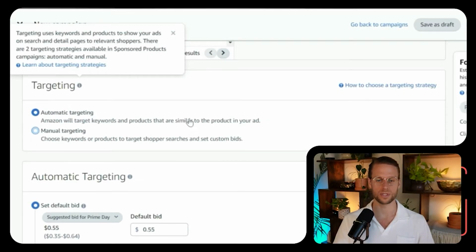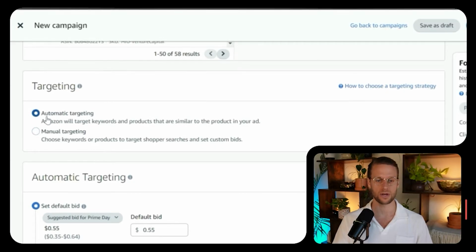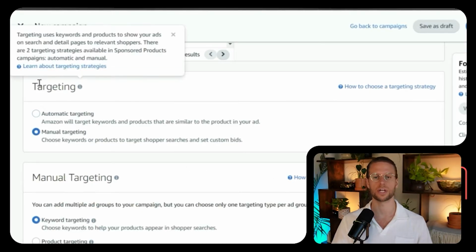Okay, this is one of the most important settings in a sponsored product campaign. You have two major categories here: automatic targeting and manual targeting. So let's start with manual targeting. What is targeting in general? Targeting means who is going to see this ad. And I don't mean who in terms of are they male or female, are they under 60 or over 60, or do they live here, do they live there? What this actually means is where on the platform does it show up? Does it show up when somebody searches a certain term? Does it show up when somebody searches a certain group of terms? Does it show up when somebody visits a certain listing?